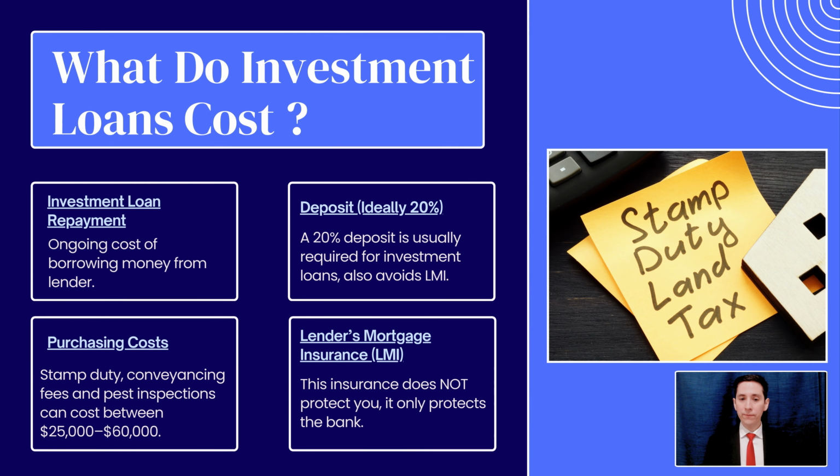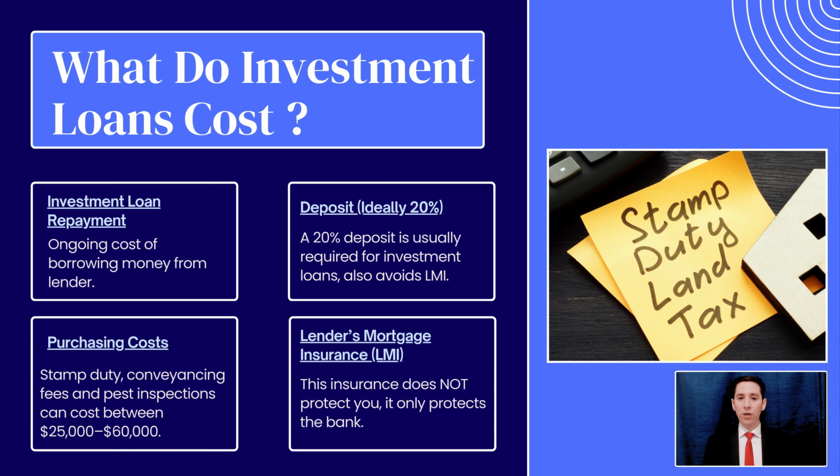What do investment loans cost? The costs of an investment loan are very similar to home loans. There are four broad categories that would apply to obtain and maintain an investment loan. Firstly, repayments have to be paid either every week, every fortnight, or every month. Secondly, your deposit is an important cost, which should usually be 20% or more of the total purchase price of the investment property. The reason your deposit is ideally more than 20% is that a larger deposit for your investment loan means less borrowing, and this can also attract better interest rates from lenders.